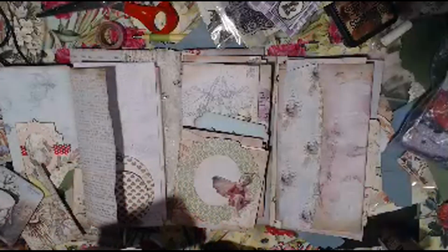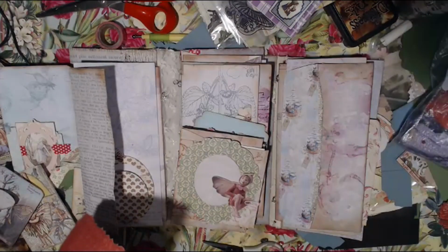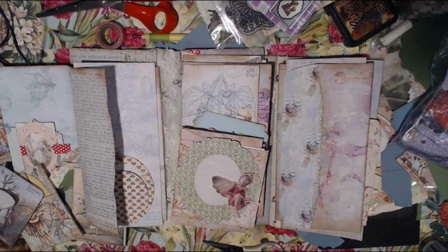And as usual, whatever I don't use that I printed out, the stuff that's left over, I don't want to do the same thing twice. So I'd rather start fresh. I feel like if I leave all of those ephemeras and all those pieces there, I'm gonna end up recreating the same exact look again, even if I use the same images in a different style, because I know that's probably what people are thinking. Even if I end up doing that, I'd rather just start fresh from the very beginning. Look for the items, look for the images, fall in love with them all over again. Go through all of that.